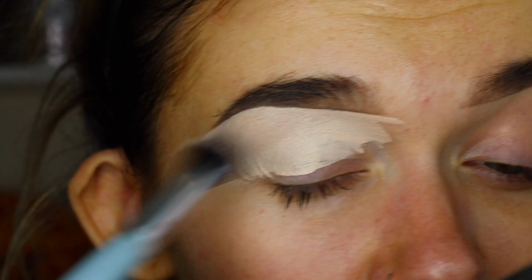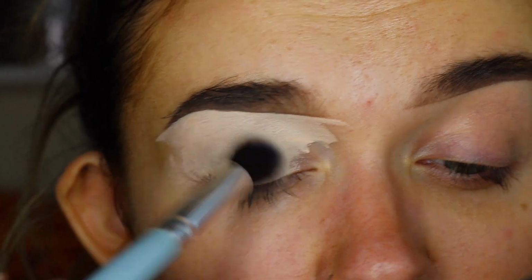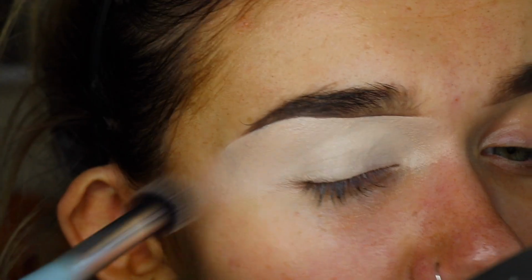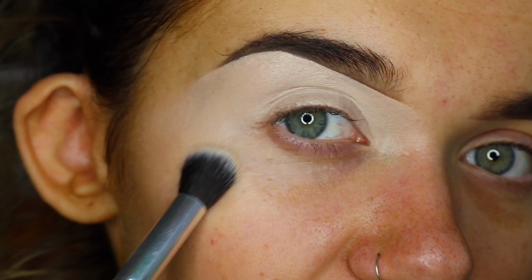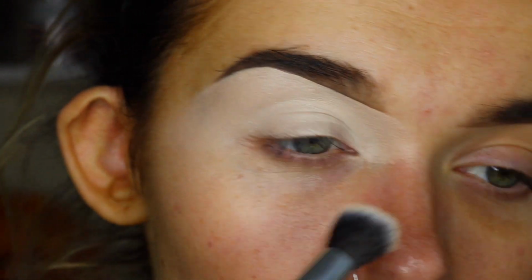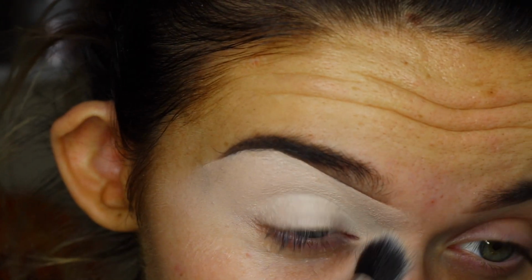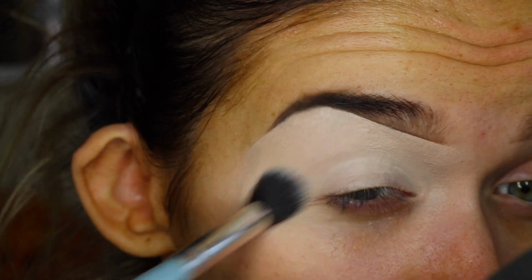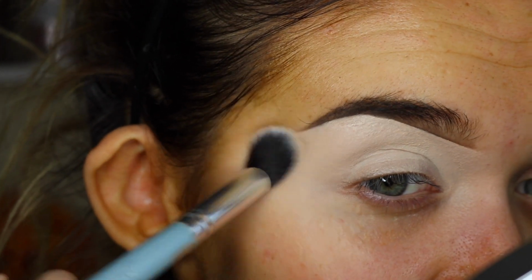Then I take my Jessup's, this is just a brand that you can get on eBay. I'm just going to go over that concealer, push it in, dab it down, push it down in place, like so. When you do this step, make sure you blend the end of your eye and the inner part really well, because if that sets, it goes almost mask-like and you can't get rid of it. So just keep blending away that line.